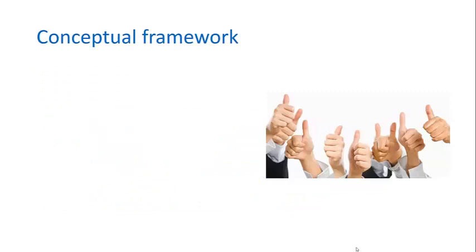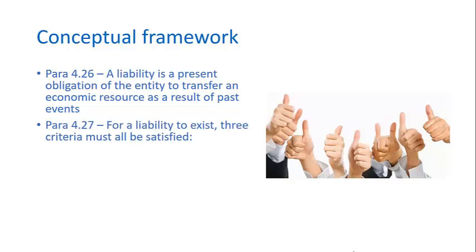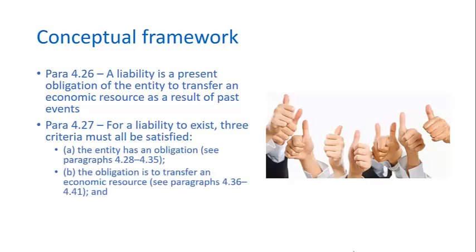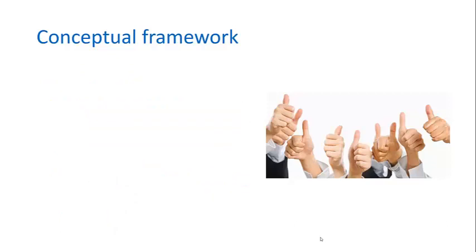What does the conceptual framework tell us about liabilities? Well, a liability is a present obligation as a result of past transactions or events, which is going to result in a transfer of economic resources to another party. For a liability to exist, there must be three criteria satisfied. There must be an obligation, it must involve the transfer of economic resources, and it must be the result of past events. So as long as we meet those criteria, then we have to recognise liabilities.